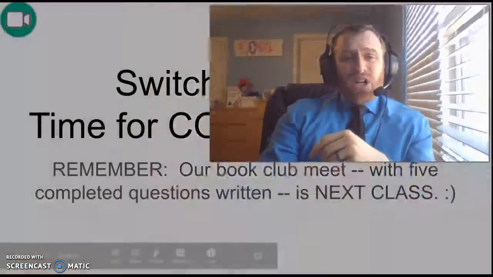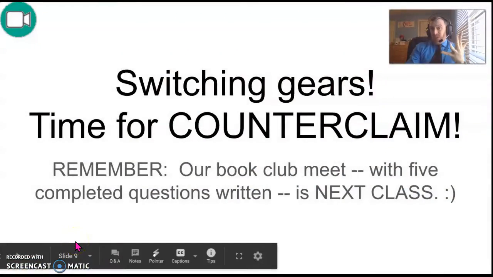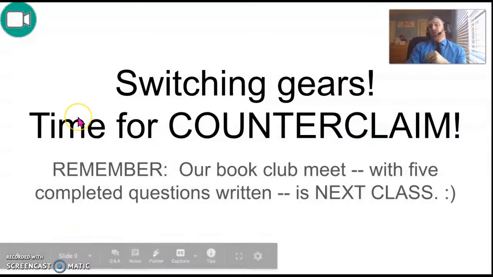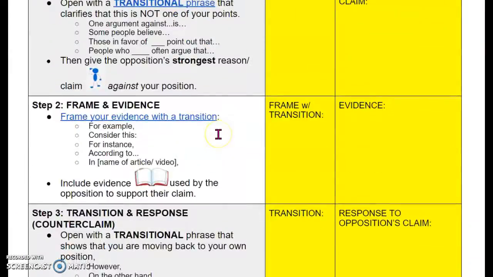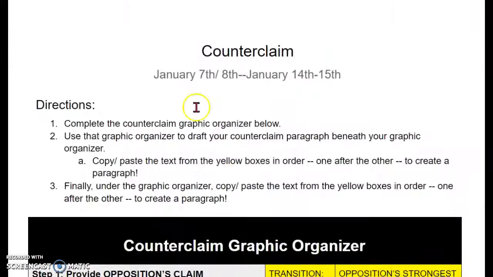Excellent. Now that you've got your 5 questions, it is time for us to switch gears. You still need those 5 questions next class, but let's go and open up your counterclaim. In Schoology, go and open up your gray folder, and let's open up the assignment so it looks like this. This is your counterclaim document opened up. Let's go ahead and open up that guy.